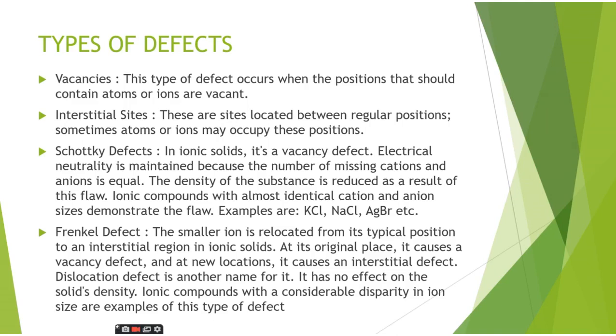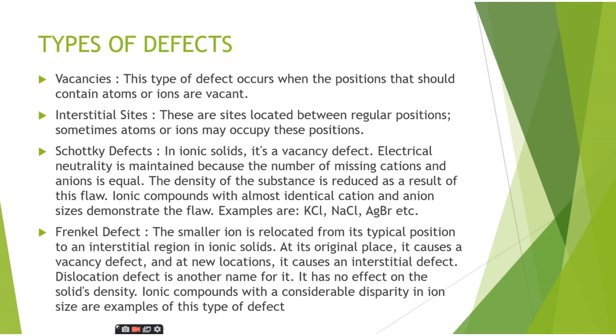Types of defects include the vacancy defect, Schottky defect as well as Frenkel defect in the stoichiometric defects. Vacancy: this type of defect occurs when the positions that should contain atoms or ions are vacant. Interstitial sites: these are sites located between regular positions. Sometimes atoms or ions may occupy these positions.